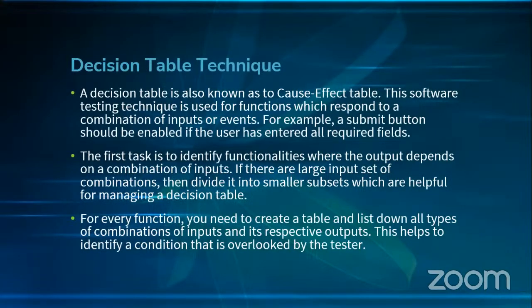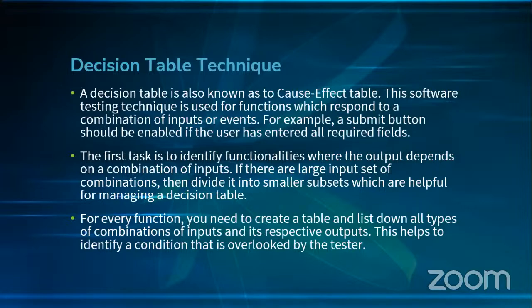Decision table, this is more of you working on an application. You have entered various combinations. You would have done that prior to it, and you click submit. So you need to know what combination will work. What is the valid scenario? What is the invalid scenario?